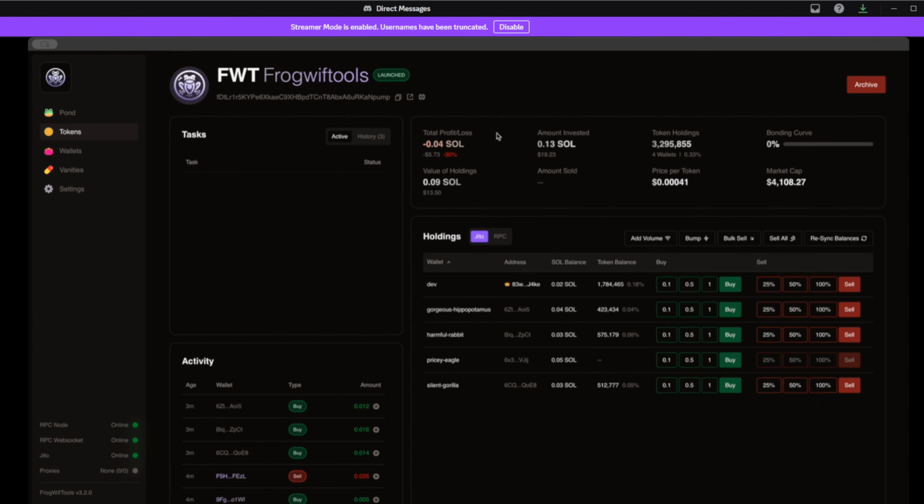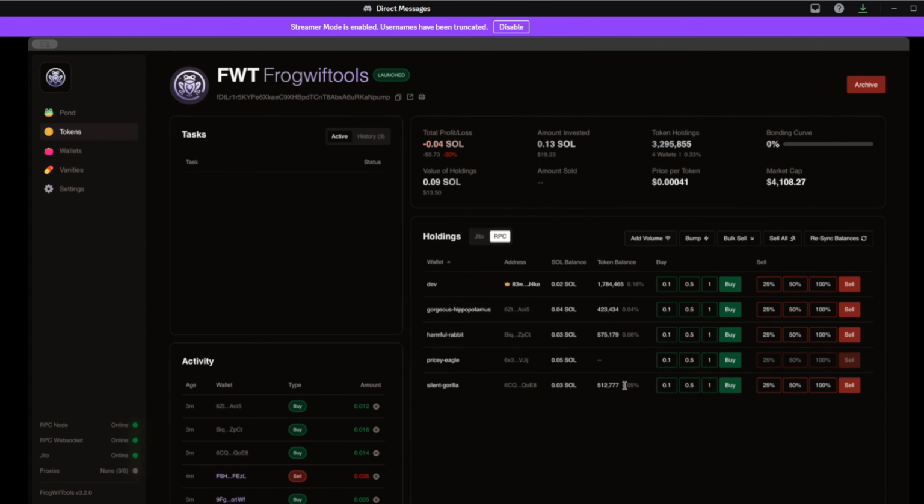So we'll sell everything, of course. You could toggle again here, and post launch you can always do a bulk sell. And resyncing balances is basically just to make sure you have everything updated from the buys and sells you've done. Just in case something gets into a weird state, you can just resync.